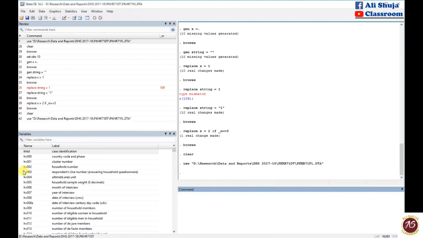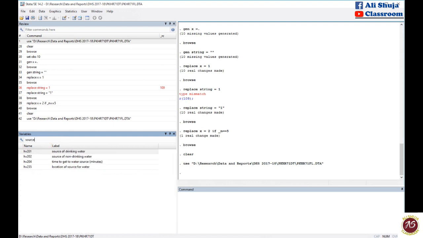Now I have this data set right here, and I want to give you a demonstration on the water variable. We have a water variable here which says source of drinking water, HV201. In these tutorials, in addition to the commands that I'm going to cover explicitly, you will also learn some additional bonus commands.